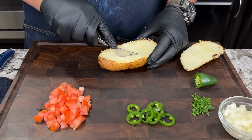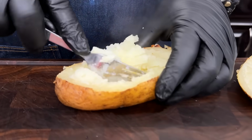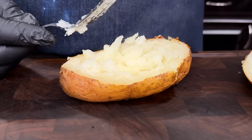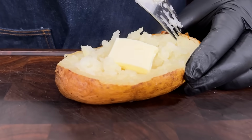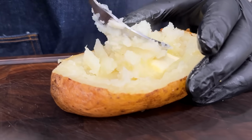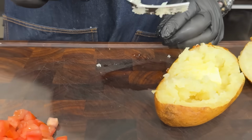All right, so now you just wanna get yourself your fork. See, when they done right, look at how this just breaks up like this. Now, it wouldn't be a baked potato without that right there, right, folks? So, I don't want to go all the way on the edge. You know why? Because I want it to still be able to keep its integrity as you serve it. So, I'm gonna go ahead and cut down the rest of them. Let that butter melt. Ooh-wee.